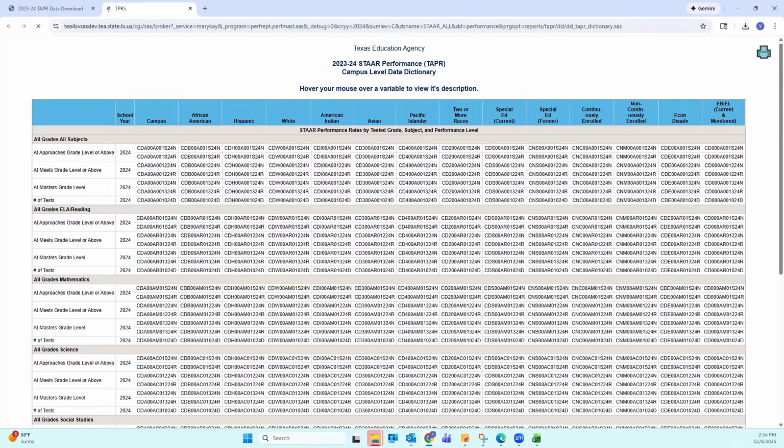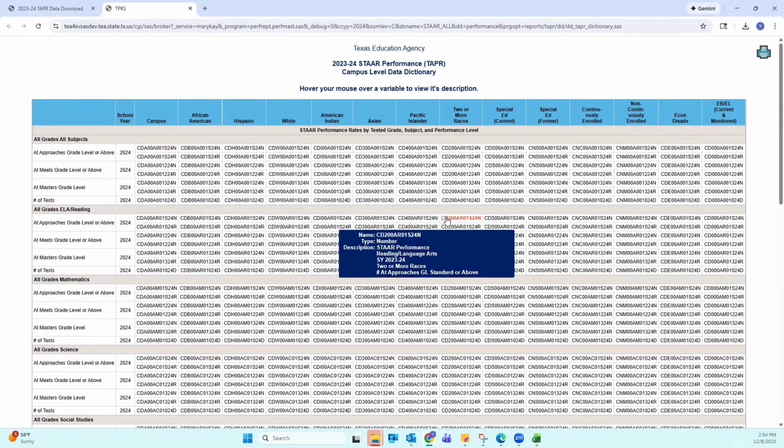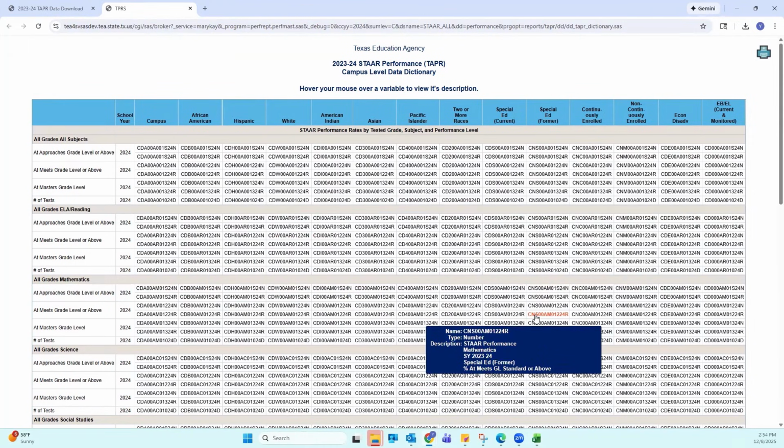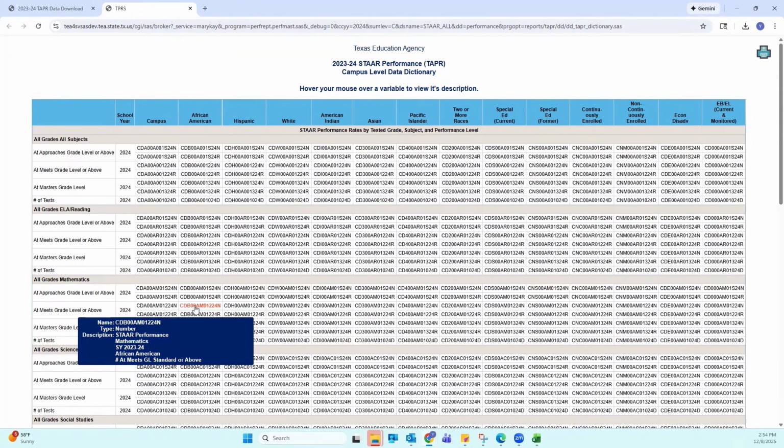And as you can see, the data dictionary also has an updated design. It's now a visual representation of the actual data report. The column order and the colors match the report, making it easier to find what you need. Another new feature here is that you can hover over a variable name to see more information like this. And you can do this for all of the variables.